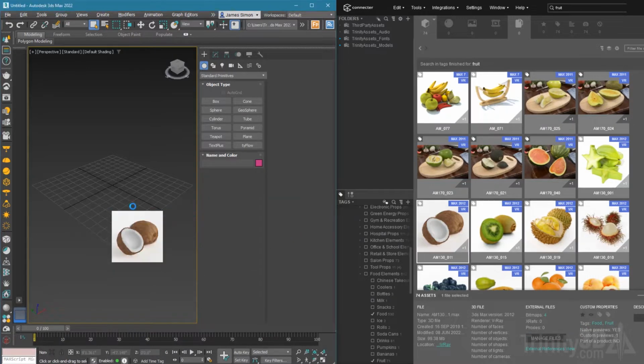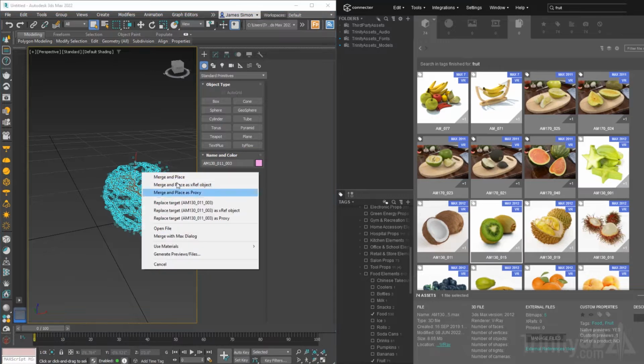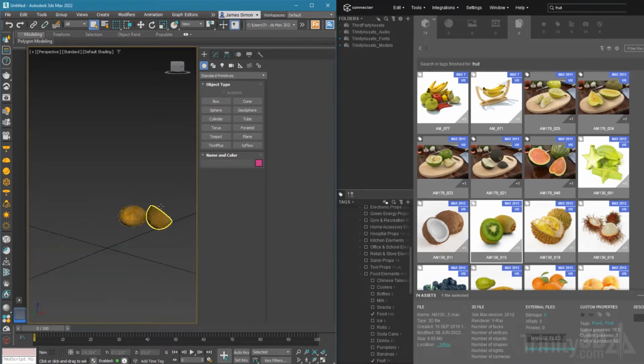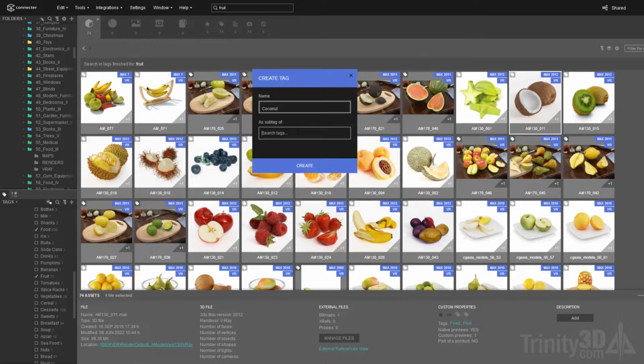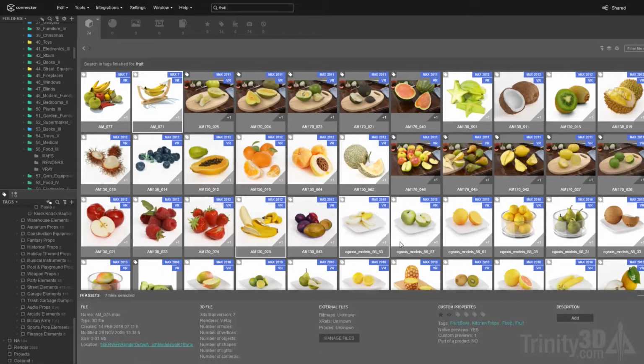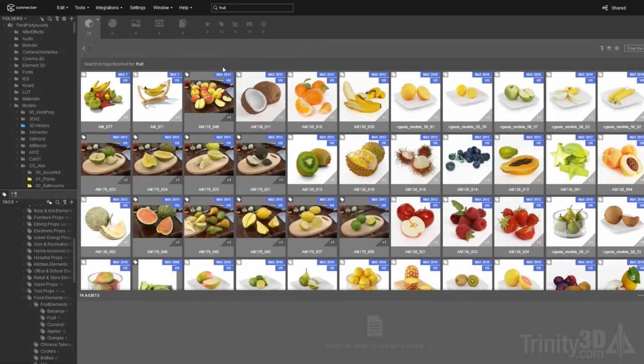Starting work with 3ds Max files is extremely easy. Just drag and drop a Max asset into a blank Max project, and the necessary data will be installed into your version of 3ds Max. No additional setup required. Tags permit a wide range of naming capabilities. You can be as broad or specific as needed, and Connector uses standard Boolean search terms, allowing you to include or exclude certain tags in your searches.